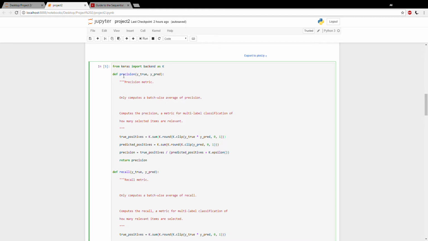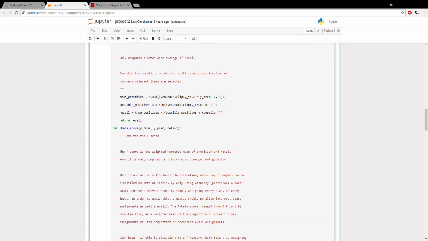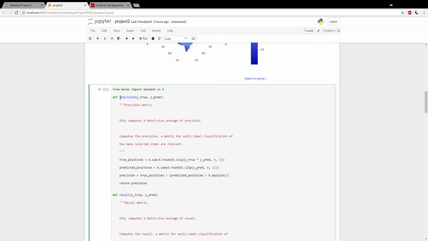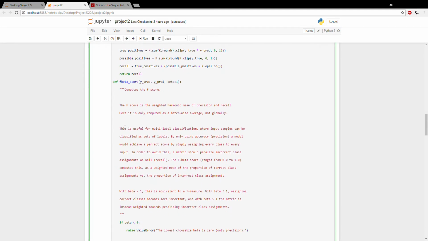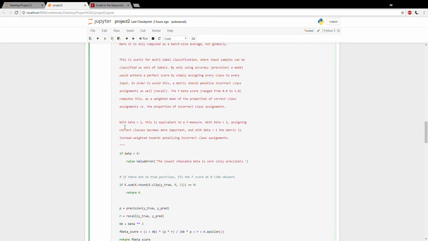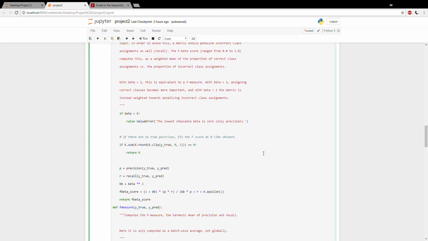So we defined all the metrics under Keras. And the reason we are using Keras is because it's running on top of TensorFlow and it's compatible with CNN. And we read that it's actually faster than other methods on CPU and GPU. We also defined the parameter for early stopping.